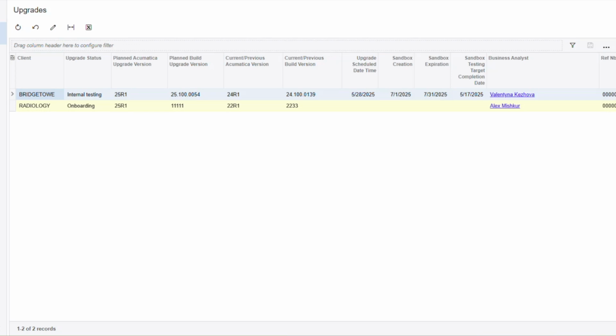So one is centralized visibility. It has all components of the upgrade process, whether that's ISVs, customization, sandbox testing, system integrity testing, et cetera, all in one place. So you can go to one place to see the different statuses for all of these different components of your upgrade. Here you'll have full transparency on where everything is at. So you'll see what's the status of customization testing? What is the targeted completion date for a customization package, for the system integrity testing, for all components of the upgrade? So you'll have all of that visibility.